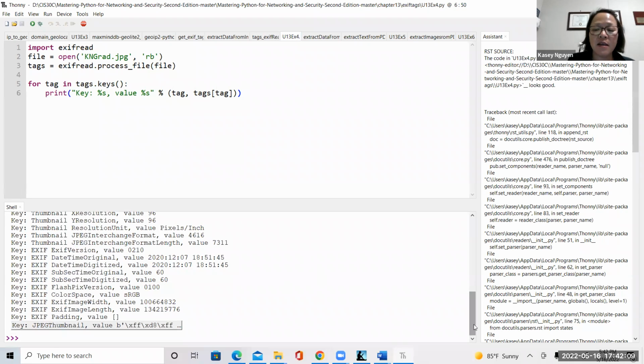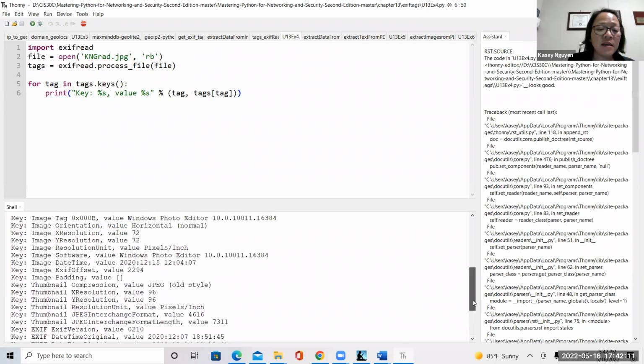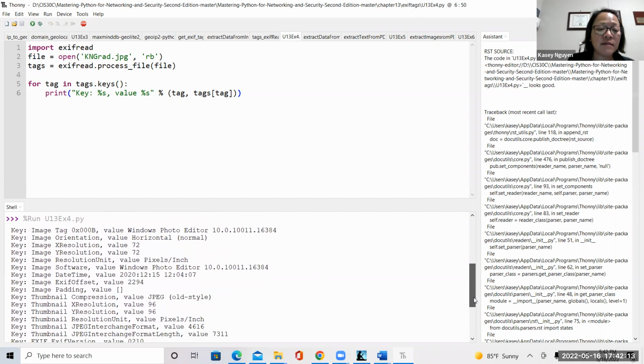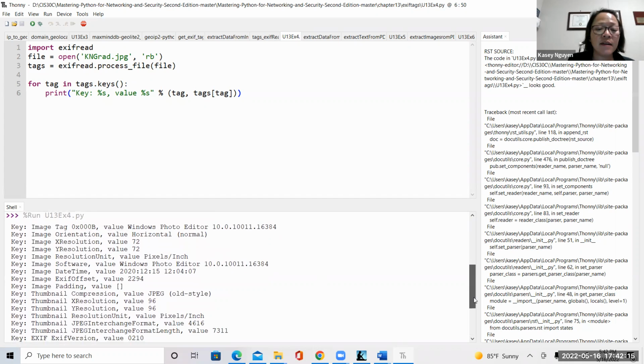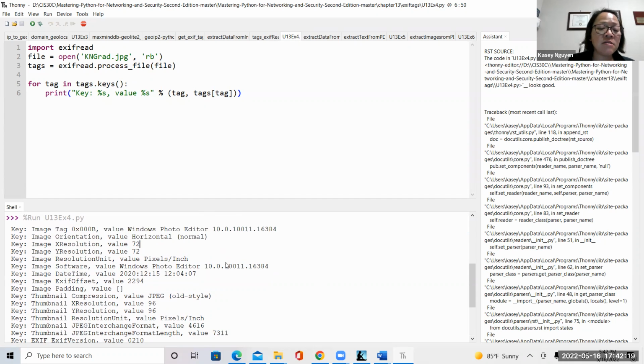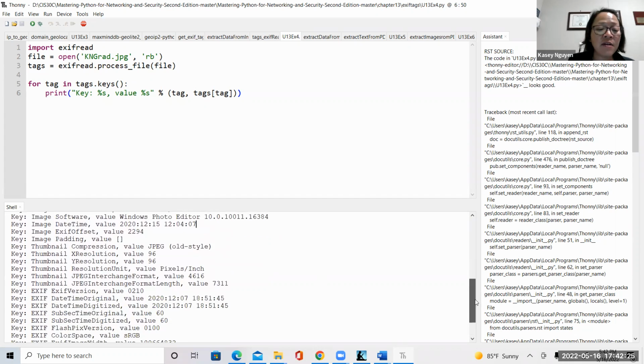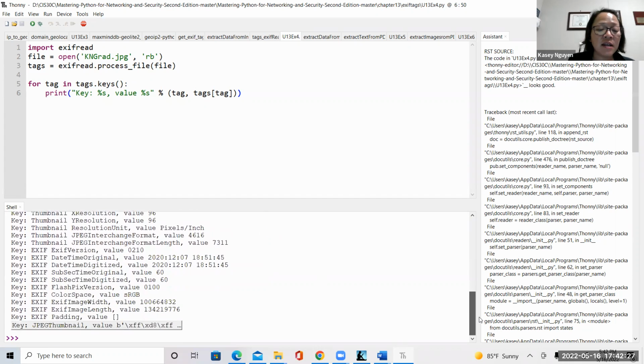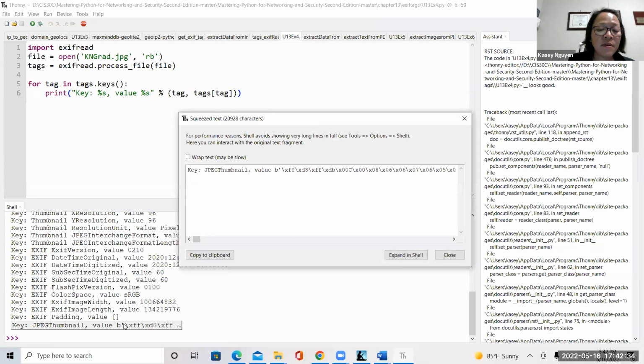Okay. So it tells me some information, like the type of software I use and some resolution. It has Windows photo editor information, so you get a little bit more details here.